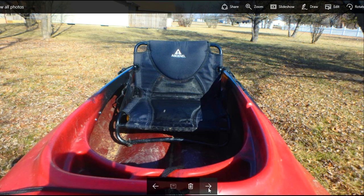Here's a good shot of the seat, which is very important. One of the highlights of this whole kayak is the seat. You can actually remove this seat. You can pull it out of the boat and take it with you up to your campsite if you want to sit on the ground or a little bit off the ground, and you can use it there. It's almost like a stadium type of seat. Now, I've never used it for that.